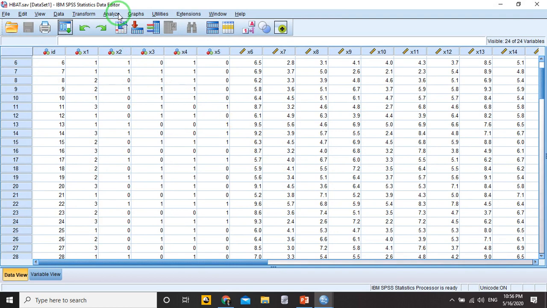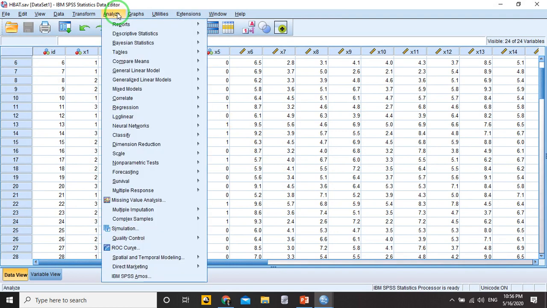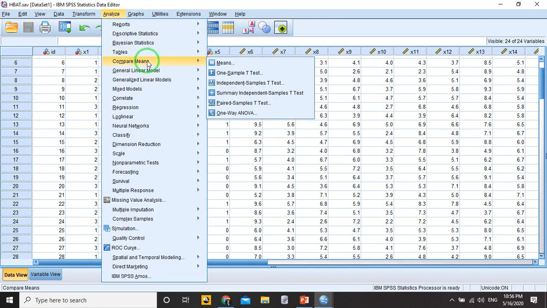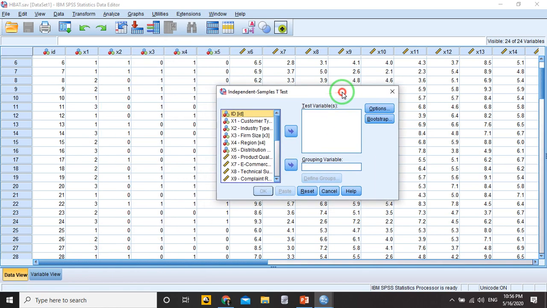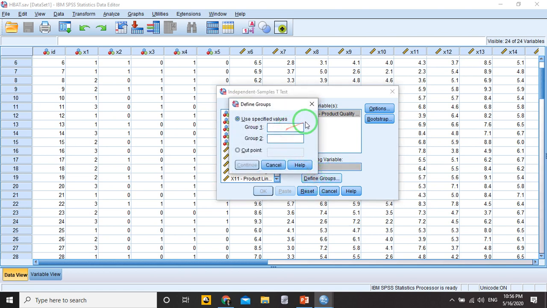And then if we have two samples and we want to compare the mean of those two samples, just go to the independent sample t-test. And here, again, I choose X6 and choose the region for the grouping variable because I have two groups here. One is inside North America and one is outside North America.